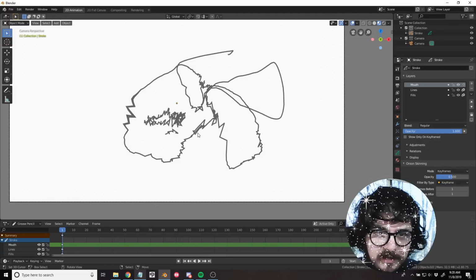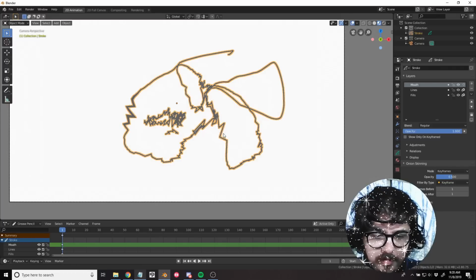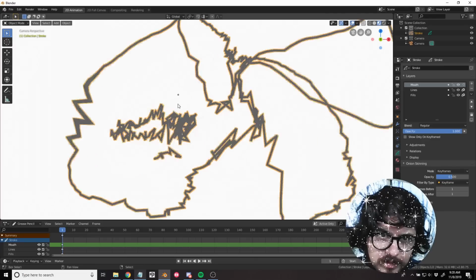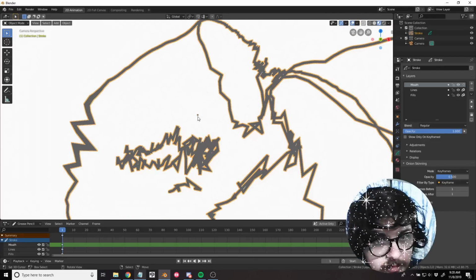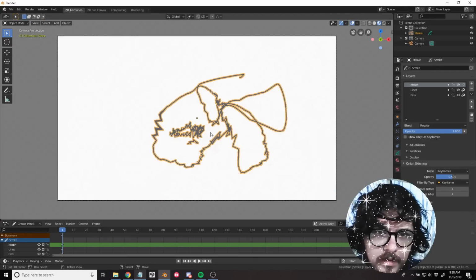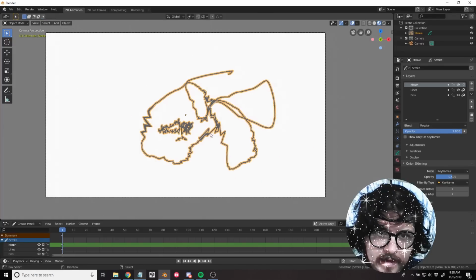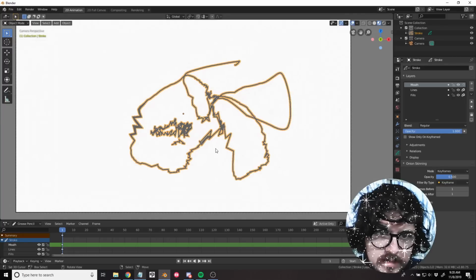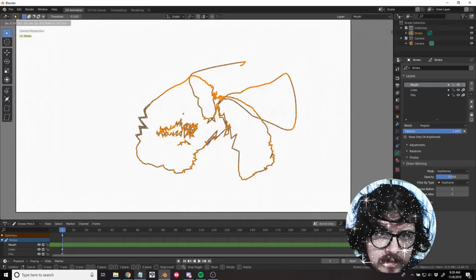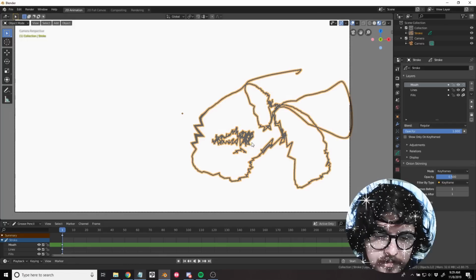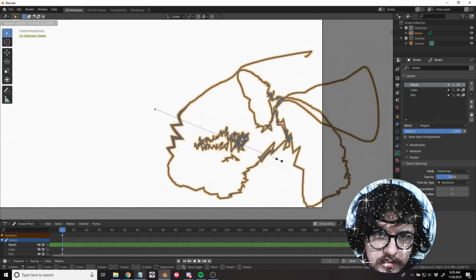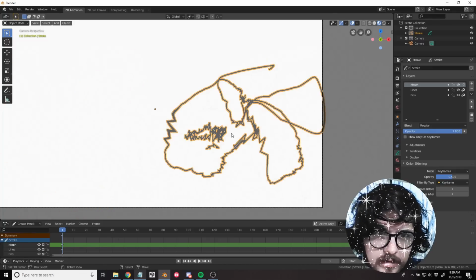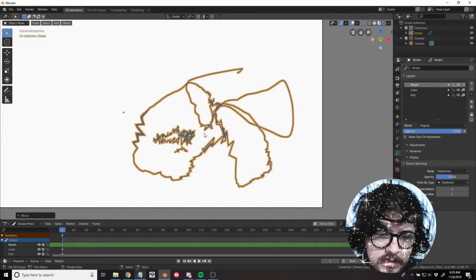This is where you can select objects. So you can select the whole stroke, and you can move it around. And you can see this little orange dot. That's the origin or center of your stroke. And that really just changes, like when you scale it, it scales from the origin. So if we went into edit mode, selected everything and moved it over there, and then scaled it, you would see it scales from the origin, and it rotates from the origin. And again, I'm clicking S to scale, G to grab, R to rotate.